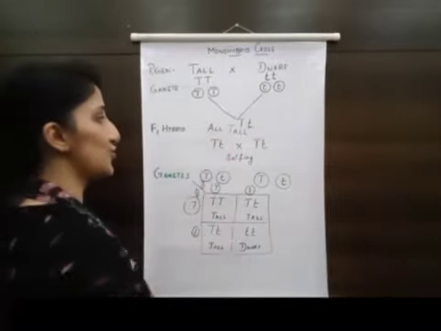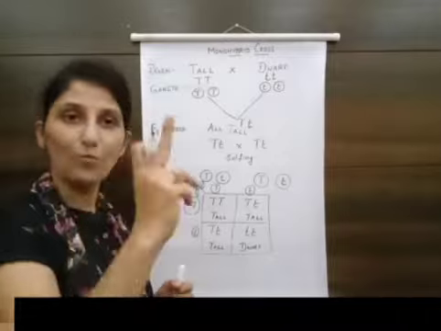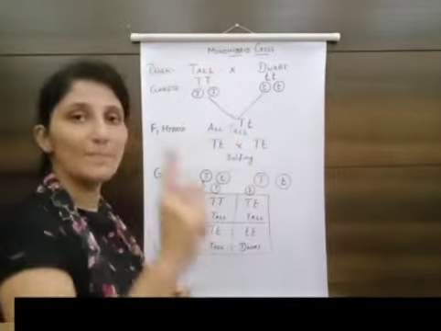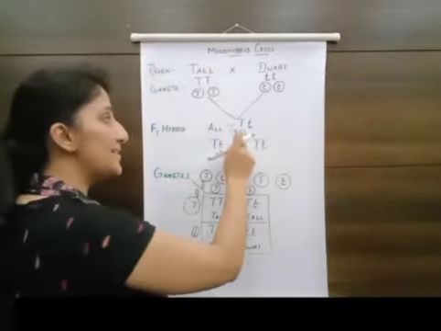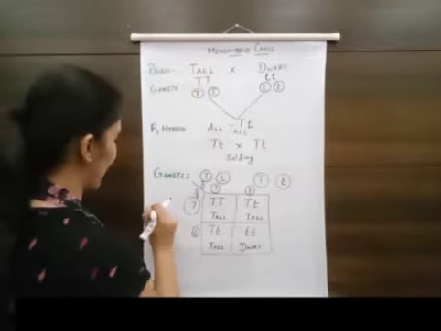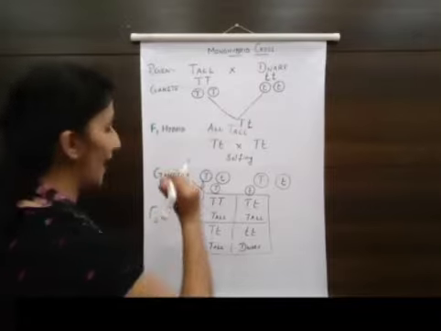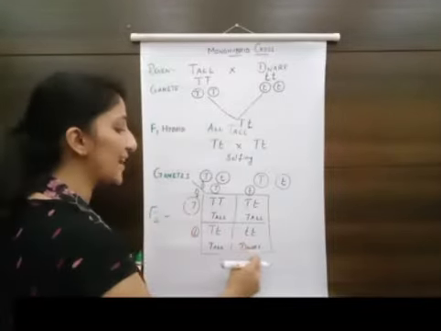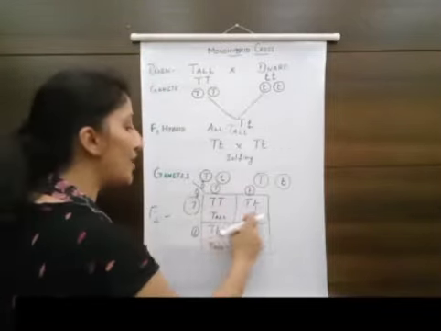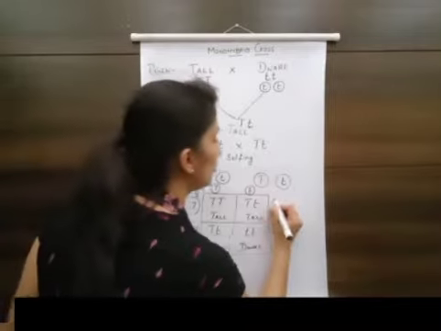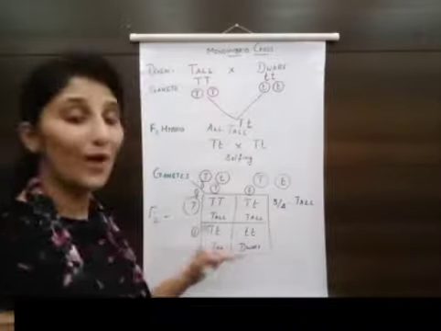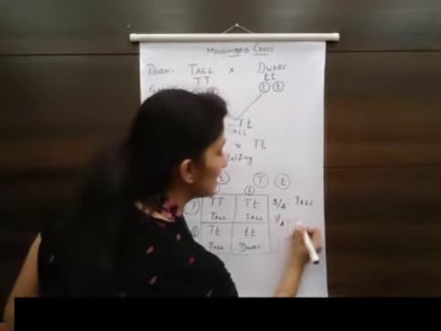The F1 generation expressed only one parental trait, that is the tallness. It did not express the dwarfness. One parental trait was completely missing, and the missing trait reappeared in the F2. This is called the F2 generation. The missing trait reappeared in the F2 generation. But what is the frequency? We can see tallness is 3/4. 3/4 of the F2 hybrids were tall, and only 1/4 of the F2 hybrids are dwarf.